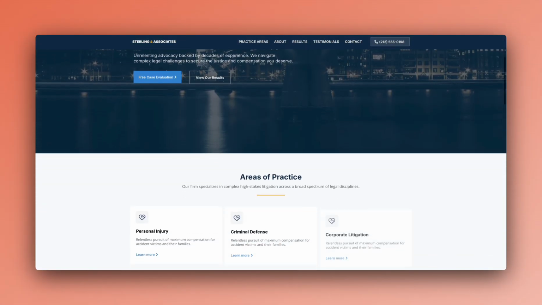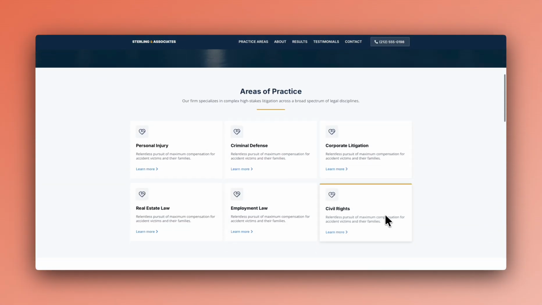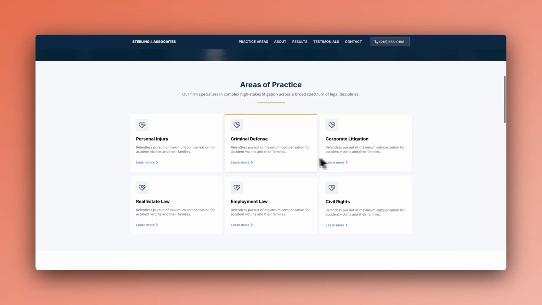So the next section is areas of practice. It's a simple section to display the different services the company is offering, and I added a slight effect to them to highlight when someone is hovering. So it adds the top border with a slight corner radius at the end, and it also adds a drop shadow behind it, just so it looks a little bit more interactive when someone opens the website.